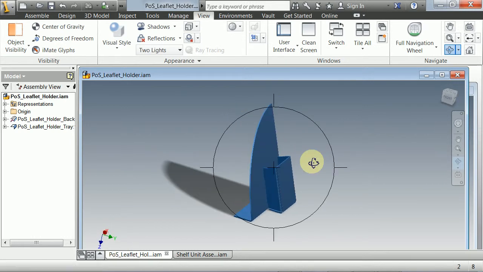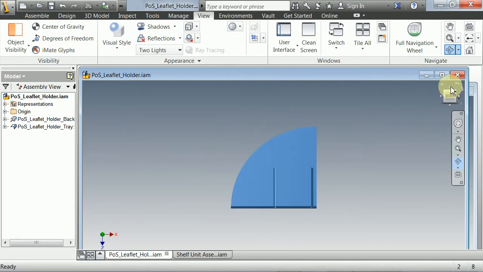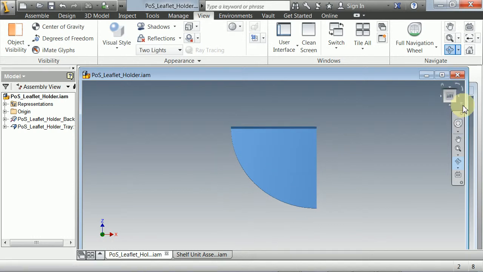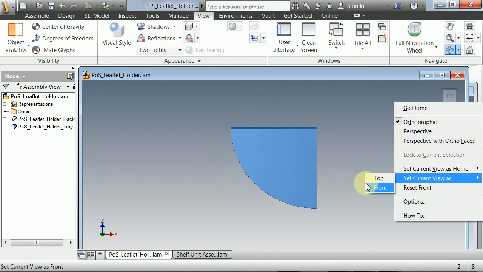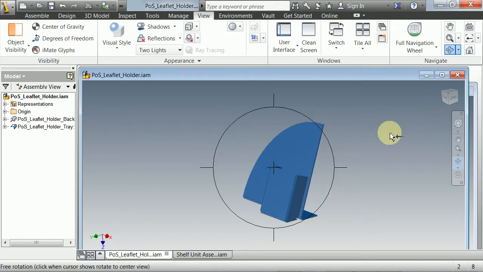Okay, so I'll do that again from a different angle just to show you again. So say for example, I'll have to reset so it's the wrong way. So say if I set it like that, I'm going to set current as front, and now if I hit my home button, it's fully disappeared.